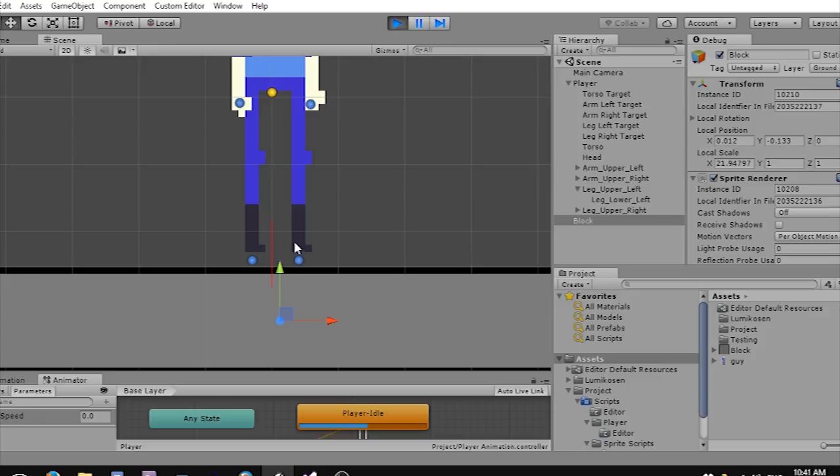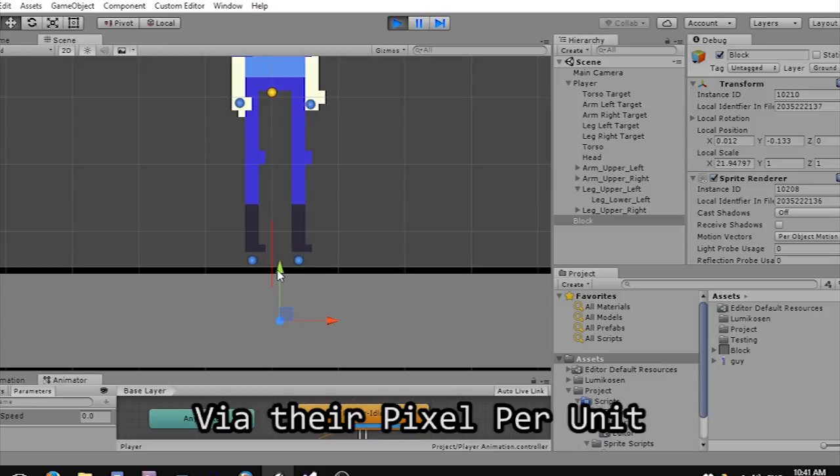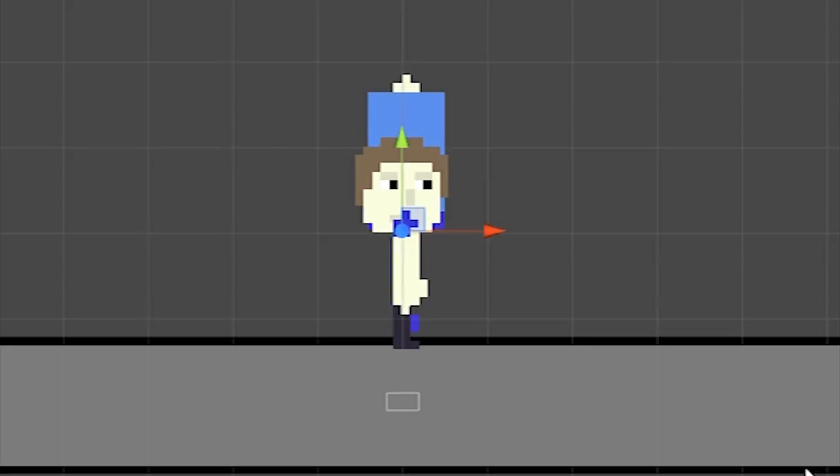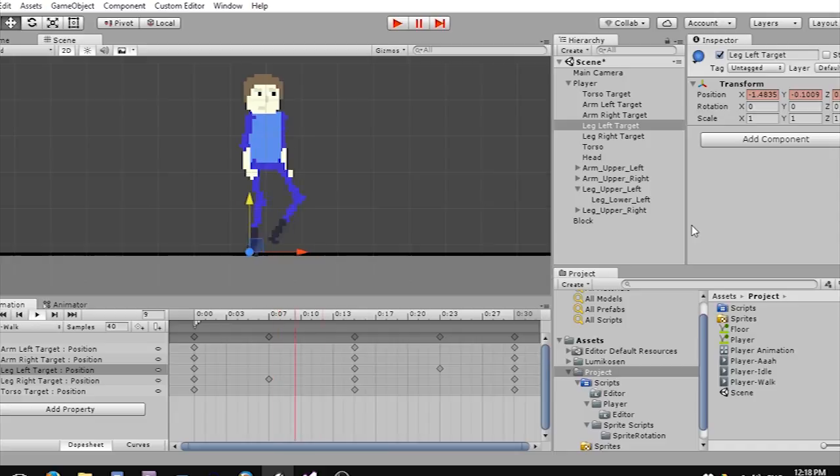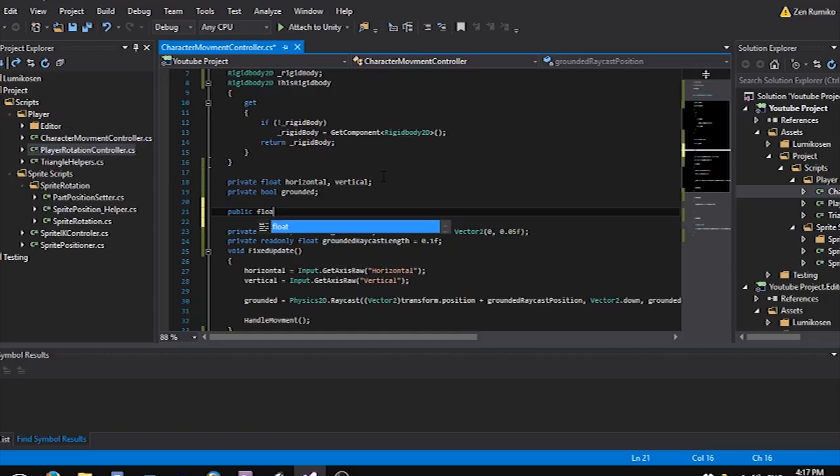And I believe that's because we're working at a scale that's too small, so we need to up the size of these sprites. Oh god, the animations and everything else are broken now. Ah, god. And everything is working again. We can breathe deeply. Now back to the coding.